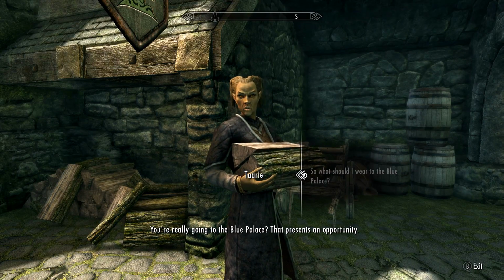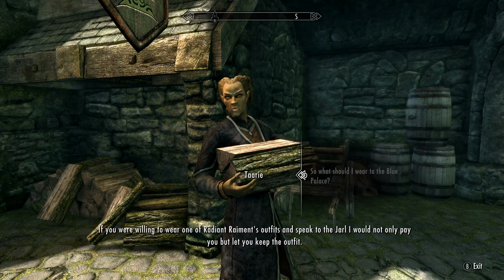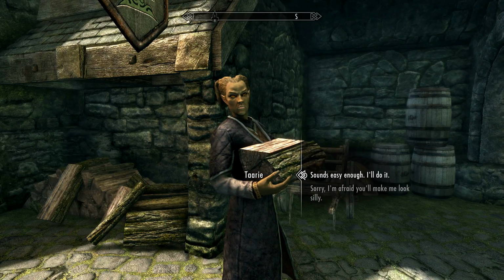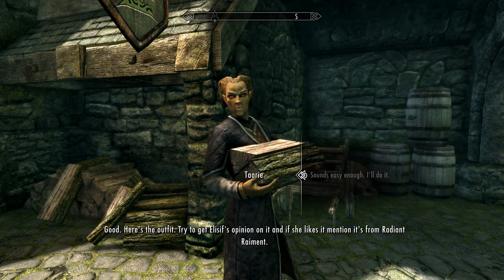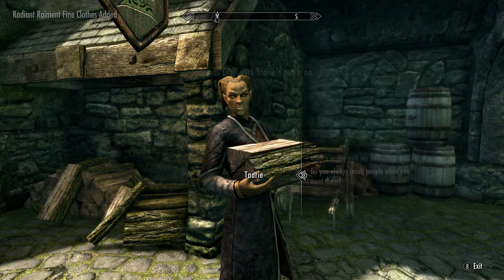That presents an opportunity. If you are willing to wear one of Radiant Raiment's outfits and speak to the Jarl, I would not only pay you, but let you keep the outfit. Well, yeah, that sounds easy enough. A little bit of gold, a new outfit, which I'll probably just sell back to you. So, yeah, sounds easy enough. I'll do it. Good. Here's the outfit. Try to get Elisif's opinion on it. And if she likes it, mention it's from Radiant Raiment.